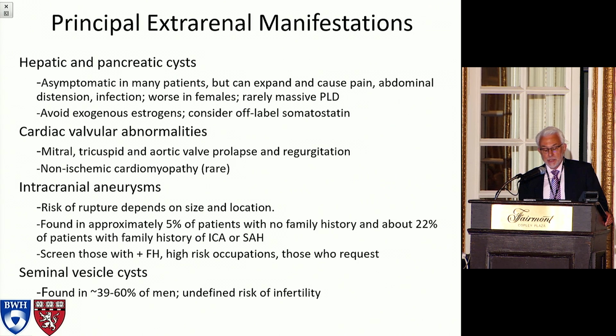And generally, we advise avoiding exogenous estrogens. A very common question I get from young women is whether or not they should take oral contraceptives. And I usually do a screening abdominal imaging study to see if they already have liver cysts. And if they have liver cysts at a young age, I would not use an oral contraceptive. In individuals with more advanced disease, one could consider off-label use of somatostatin. That has its own issues, including the requirement for monthly injections. But some patients have achieved significant symptomatic relief.